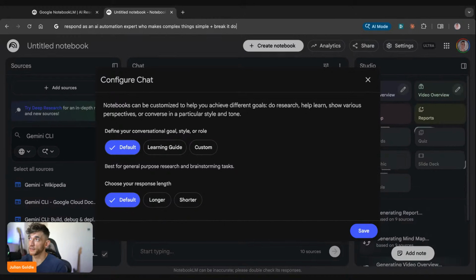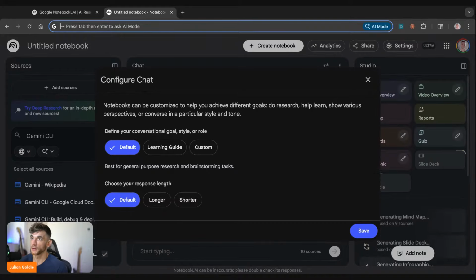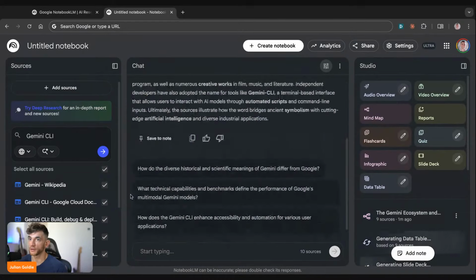Plus, break it down at the grade level so it's easy to understand, right? We'll take that, go to custom, paste that in, boom, hit save. There we go, ready to go, right?